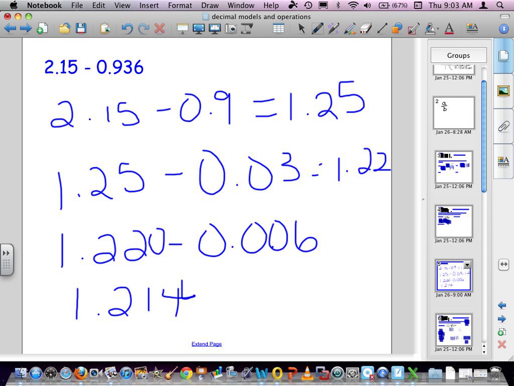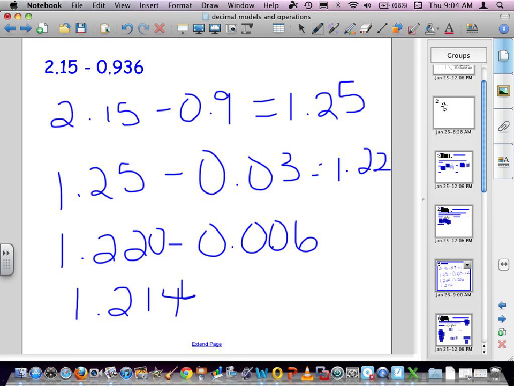Okay? So you can use some of your mental math strategies. Once you have internalized the whole notion of base 10, like once you have base 10 down, you can extend that to understanding that as long as I know a place value, I can take some of a place value, right? I can break it apart and look at it in terms of the place values. And I can always know that I'm taking something away from something.